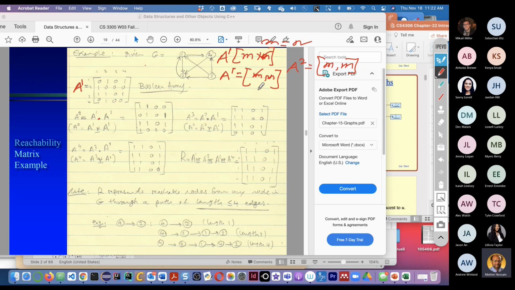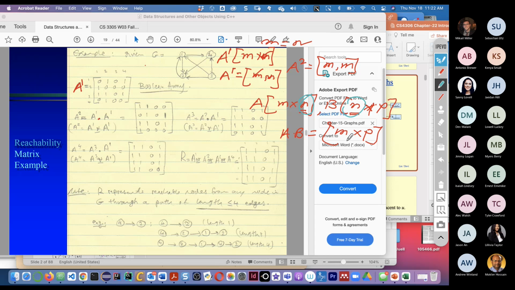Otherwise, the general rule is that if A is an M by N matrix and B is an N by P matrix, since N equals N, then it is multipliable. Then A times B will be an M by P matrix. Otherwise, if they do not equal, it is not multipliable.